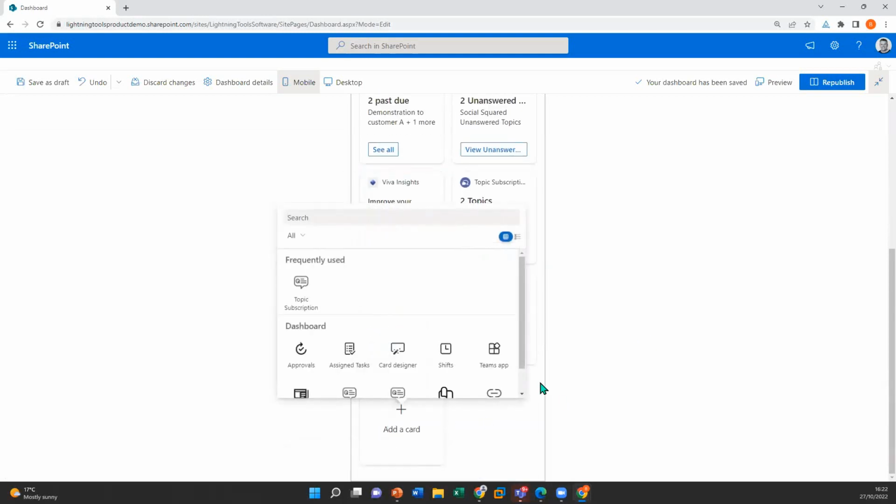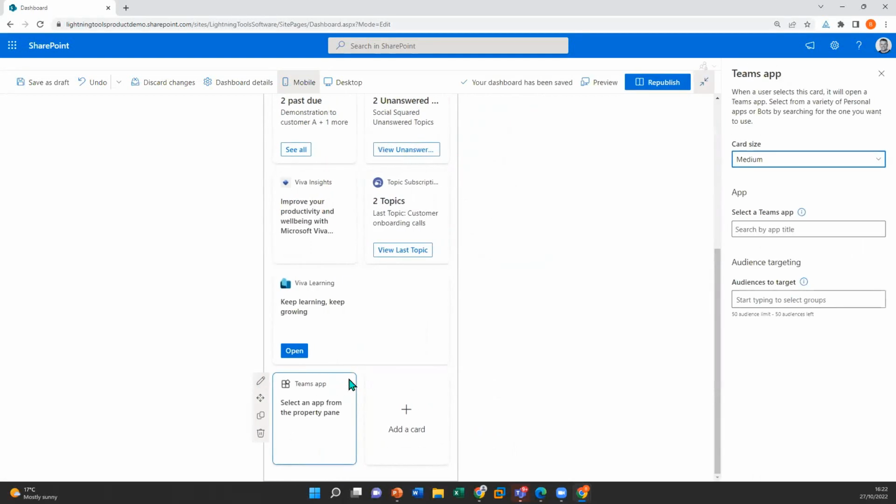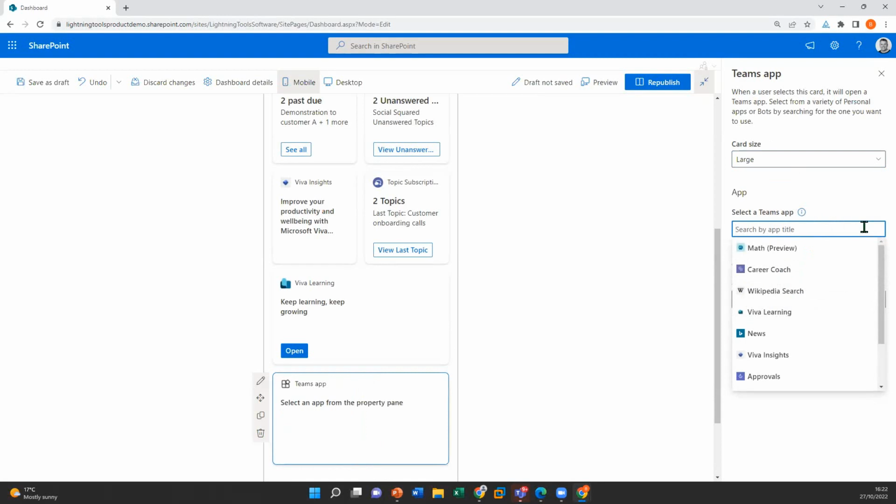But we can also go through and add a Teams app, which if we select that one and go into the properties of that card, we can choose the size of the card, whether it's going to be a large or a medium card, and we can specify the app that we want to display. So if you've got a personal app that is created inside of Teams or available inside of Teams, you can basically go through and access it and see that as a card that you can just click through. So that helps you to use the Viva Connections site as a hub to other apps that you want to get to quickly, perhaps when you're on the move.